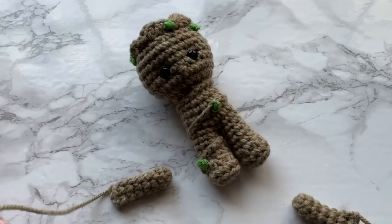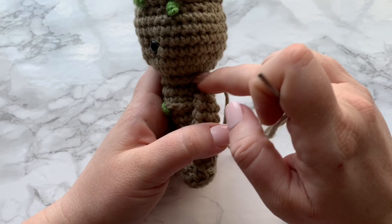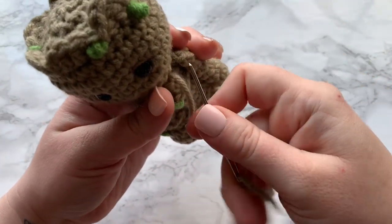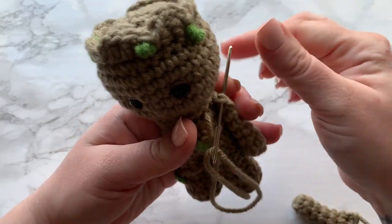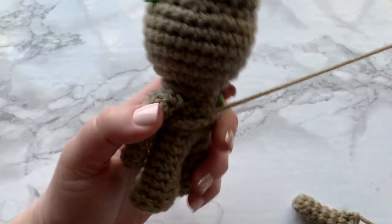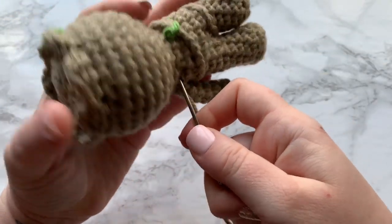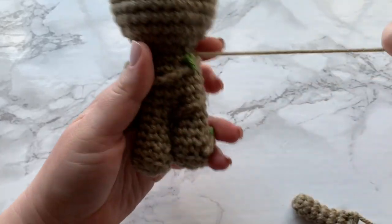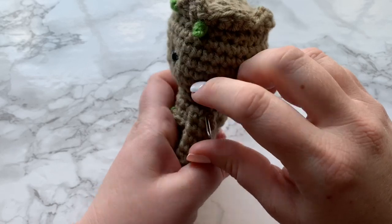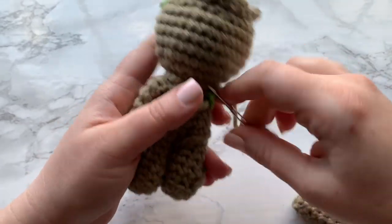We're getting close to creating that heart. Let's go ahead and attach the arms — I will do one of them and you just work them the same way. Since you have that piece right here by the neck, just attach the arm. I attach to one side, then bring my needle back through and attach the other side, working that back into the arm. Bring the needle up into the back side of the arm and repeat that process. Bring the remaining tail back in and pull tight, then one more in the middle: bring your yarn needle to the middle part of the arm and sew that back into the body. Then weave in the tail and attach the other arm.